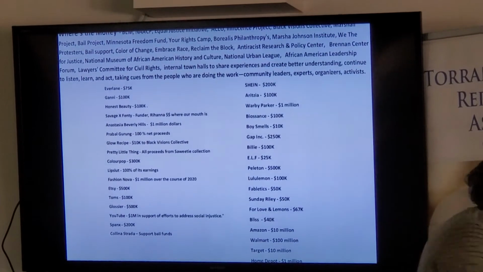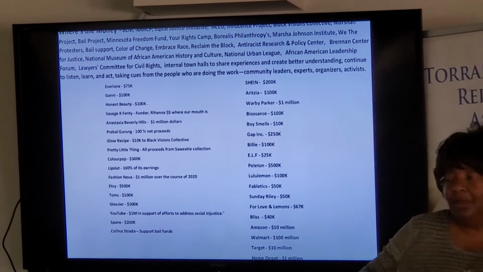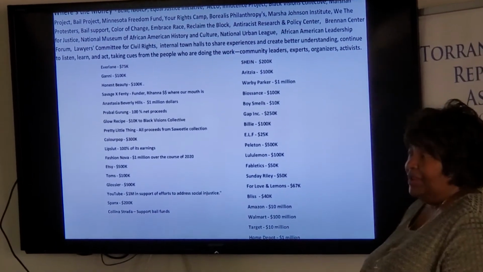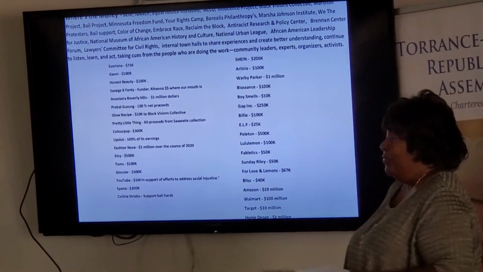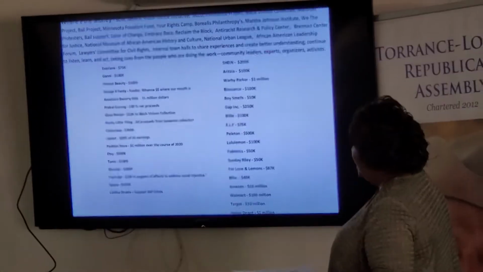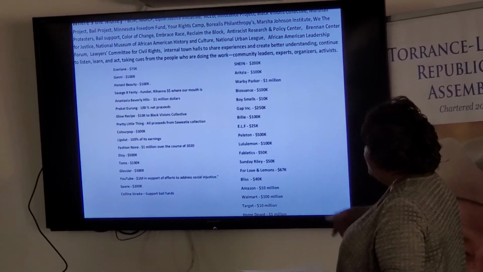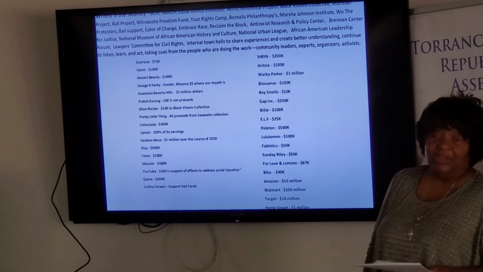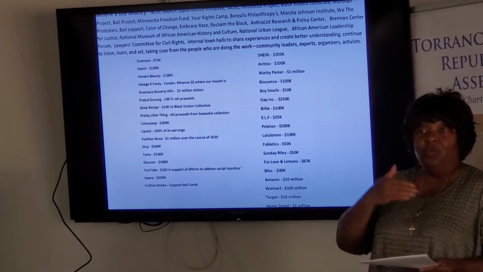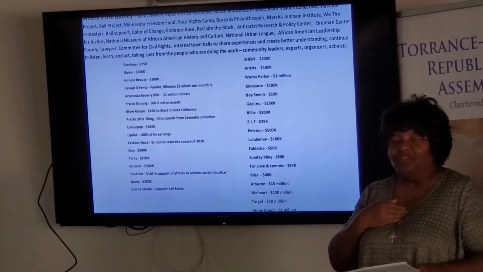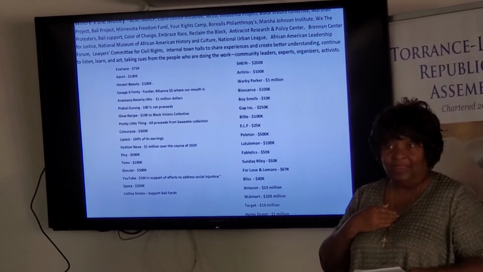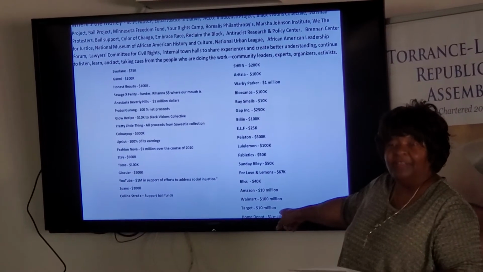Now, for those of you that have been paying attention to the movements that have been going on, with people tearing down statues and all kinds of stuff lately and giving money to all these groups, we have a number of groups, I won't list them all, but these are just some of the monies that belong to these groups. Let me tell you guys something, this is a money grab. It always has been. Now, we as black people know that. They got you guys so scared you don't know what to do. It has nothing to do with racial injustice or anything else. It has to do with money. This is how they get paid.